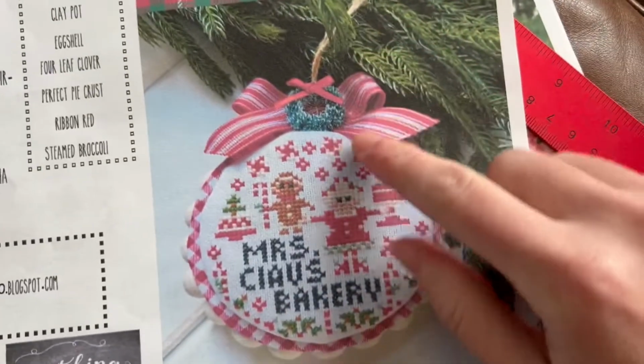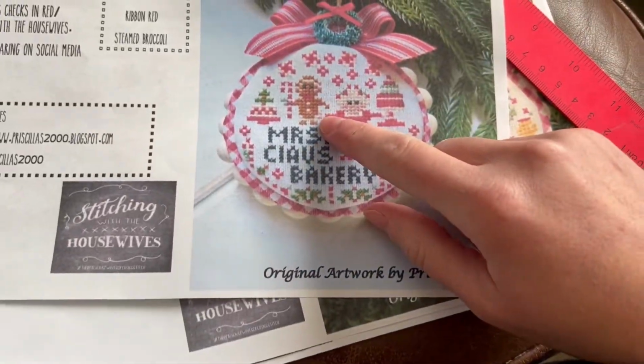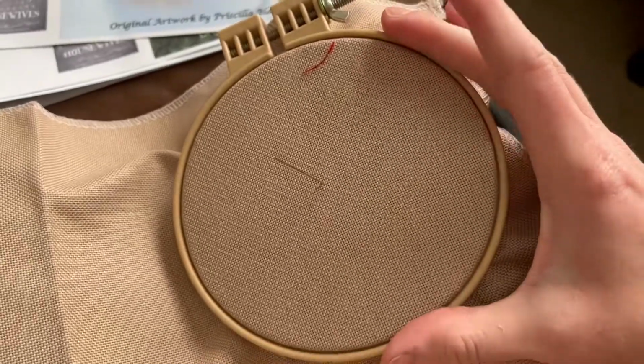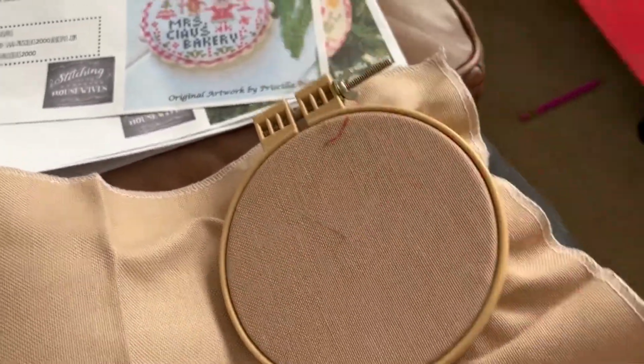So I'm going to start now, and I have decided to go ahead and start in the top right corner of my fabric, which is a piece of 13 by 18 inch fabric. I'm going to start right here at the top of her sleeve, and then I'm going to do all of this red. This is a 5-inch hoop, so I used a ruler to find the center of my hoop.